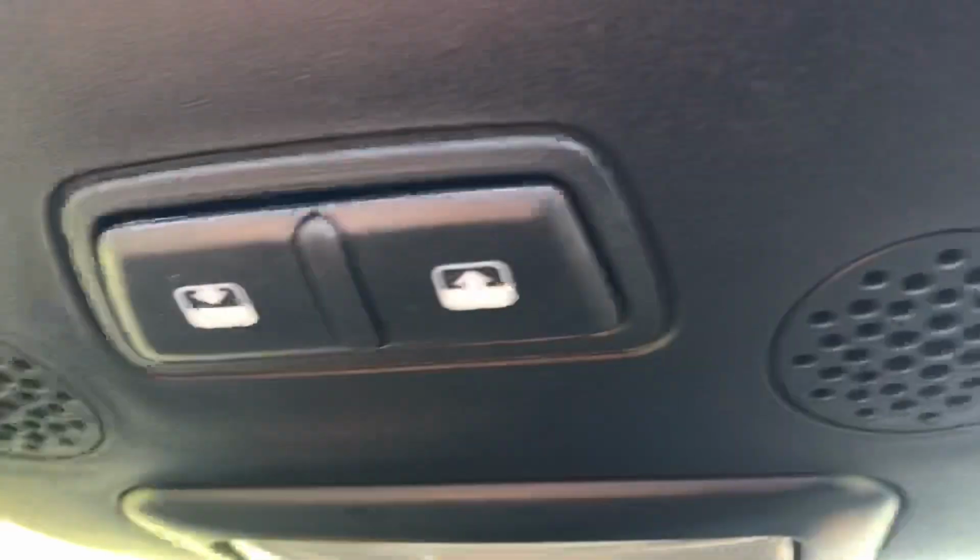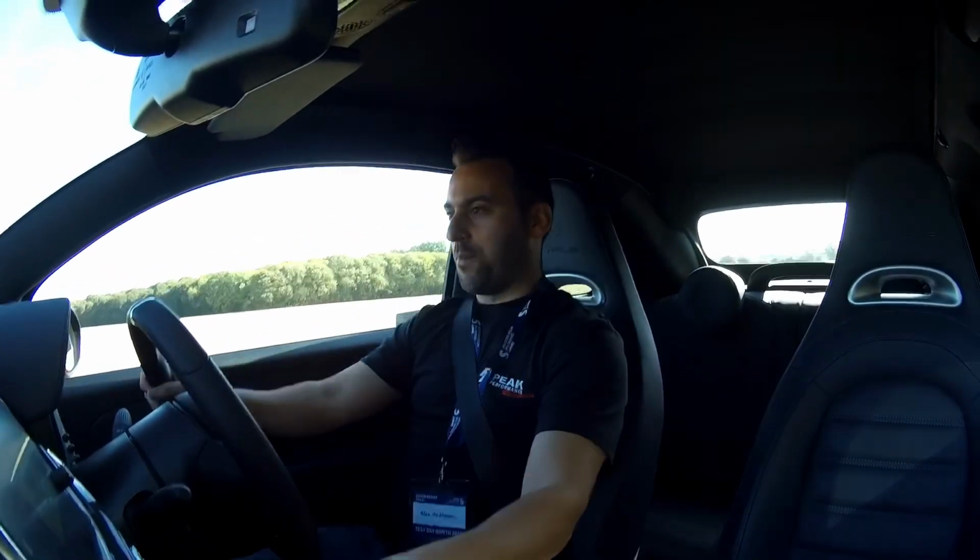Actually a pretty simple way to close and open this. Just up here we press these buttons and we'll close the roof. So let's go and give the car a little bit more of a push. Now we've got the roof shut so you can hear me.